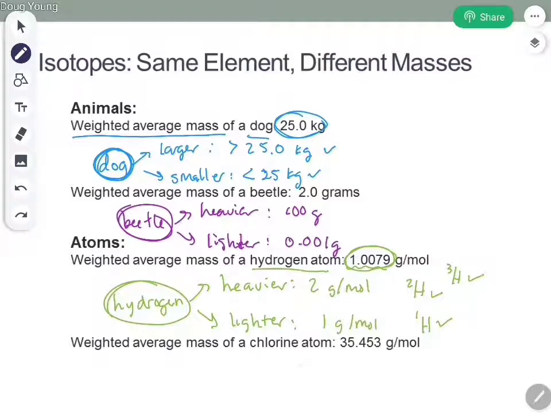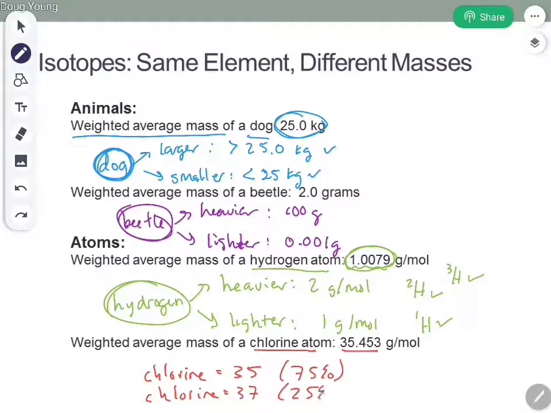And again, the same thing is true when you're talking about atoms, right? A chlorine atom is not defined by its weight. It's defined by how many protons it has and its behavior. So chlorine is the same way. For chlorine specifically, you can look at some chlorine atoms. Some chlorine atoms weigh 35. In fact, about 75% of them weigh 35. And there are other chlorine atoms that weigh 37. And there's about 25% of those, or 25% of all the chlorine atoms out there weigh about 37.